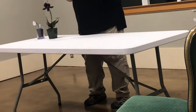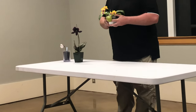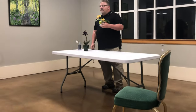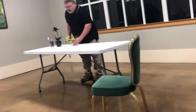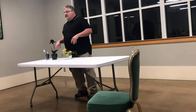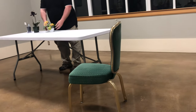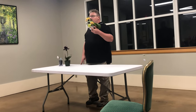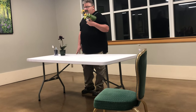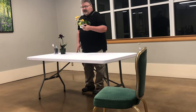But the reason I wanted to bring these is to show you what you need to do if you buy plants from other people. All of these are from two different vendors from Arizona. This one came from Eric Gu, and I cannot remember the name of his nursery in Arizona.